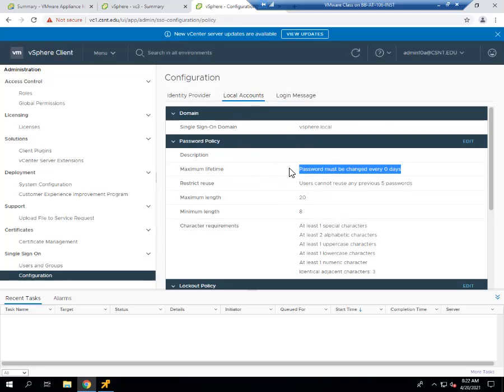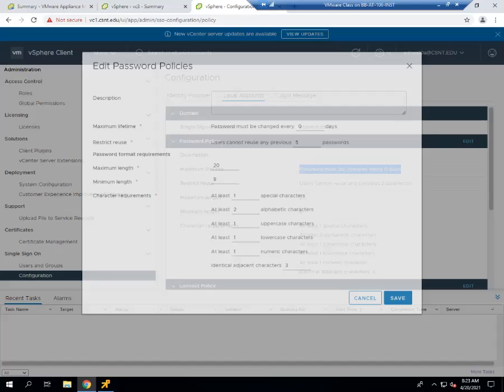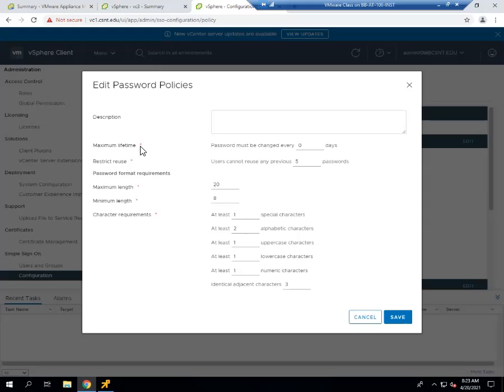Is it set to 0? I thought that nullified it.